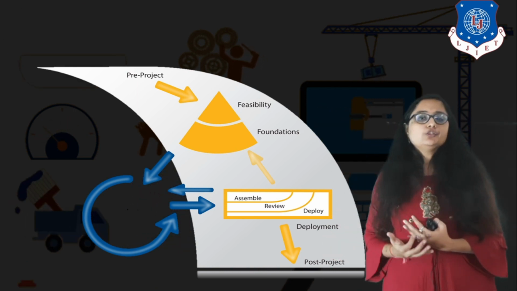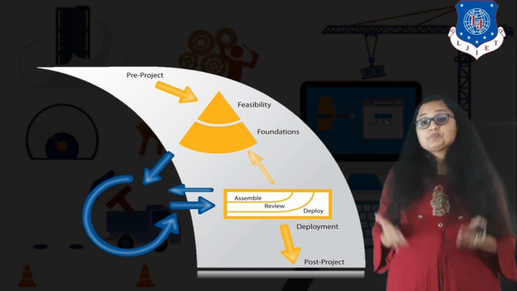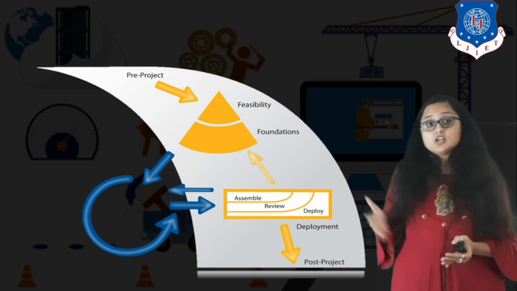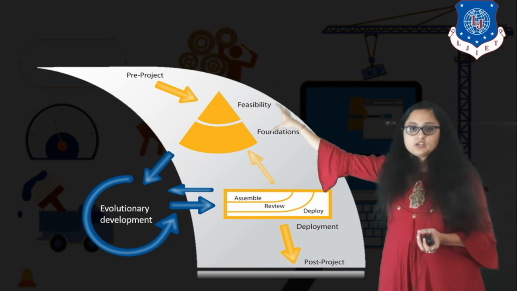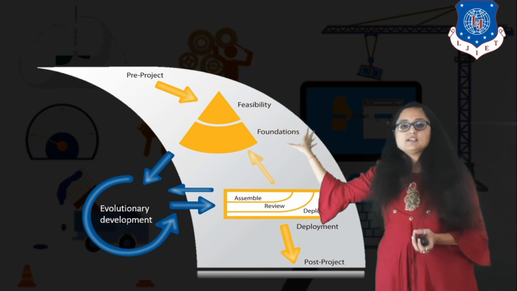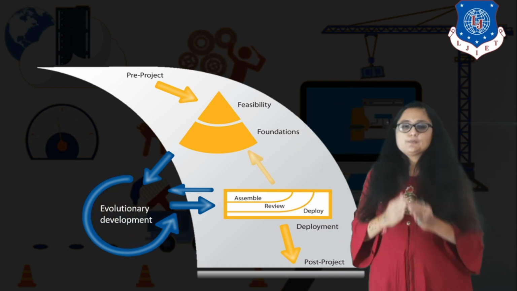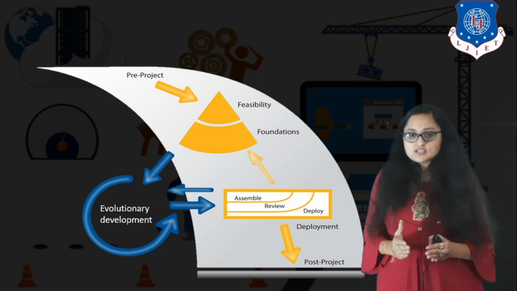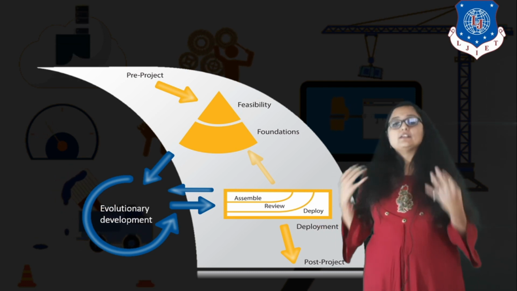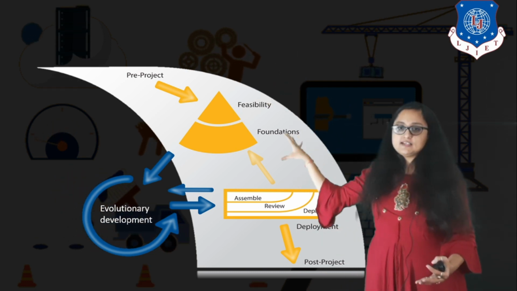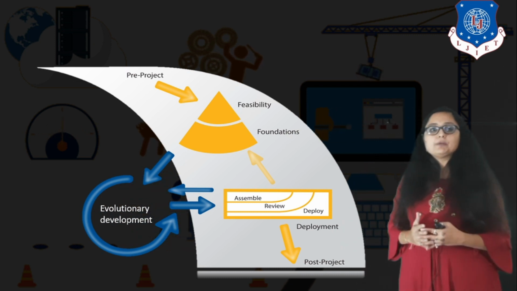How are we going to accommodate all the changes? Are the changes feasible? Do we have enough resources, right? So that is what is done initially, that is what we call the pre-project, right? So that is feasibility, and we are basically establishing the foundations of the project, that yes, the project is feasible, all the required resources are there, it has a business need, and we are able to develop this project. So that is the pre-project phase that is heavily analyzed in dynamic software development.